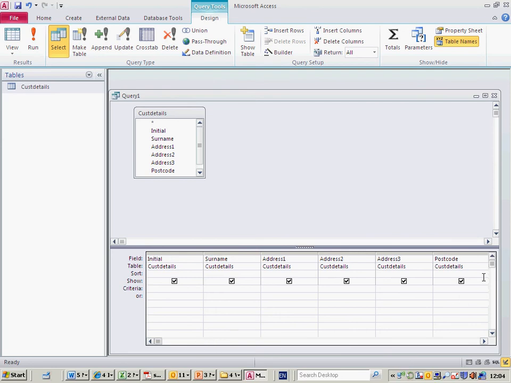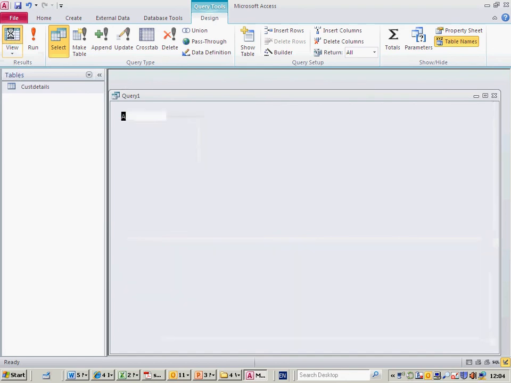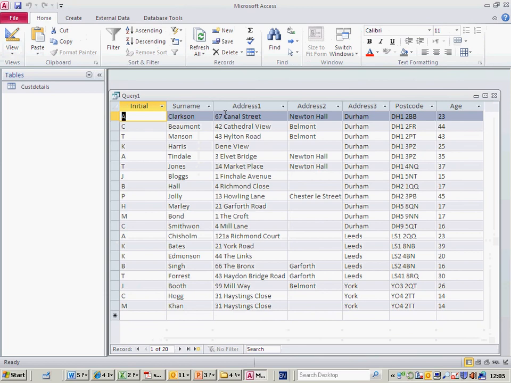Now that's at the moment, what does that look like, you say? Well, if I click on this view box here, it will give us a clear idea of what we're actually working with and what it looks like at the moment. So if I click on view, here we get all the headings we've just entered in and all the information. Now basically it's exactly the same as our table because we just put all the headings in, so that's fine.